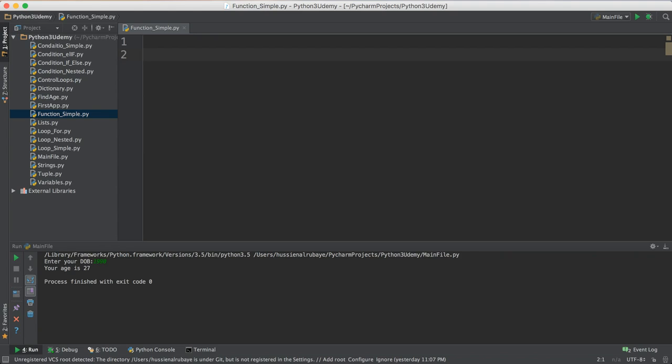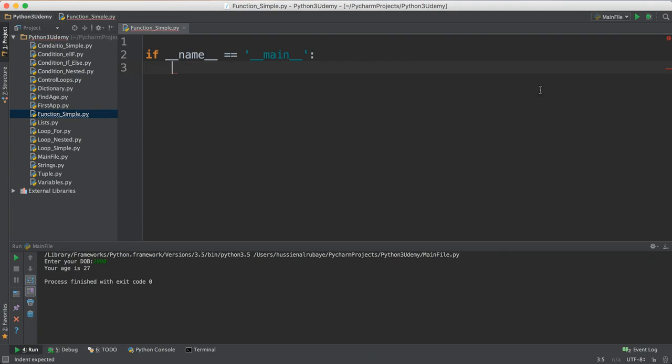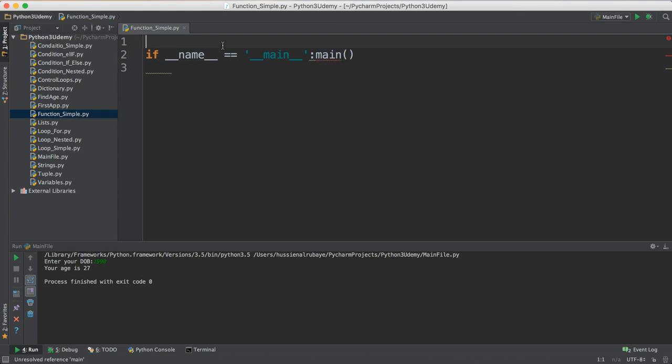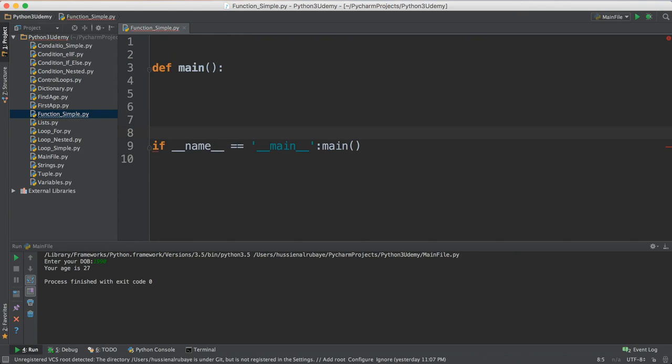First of all, I have to write main, which is a method statement called main. This method has to be implemented, so you have to go up and define def main, the main method, and have any code inside it. So yes, here I think I'm done, and there is no problem. But wait, let me talk about functions in detail.